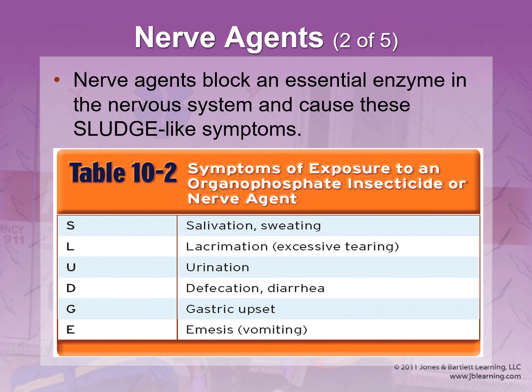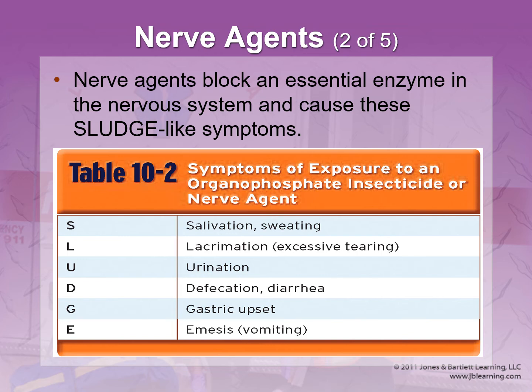The nerve agent symptoms are going to be SLUDGE. Okay, so just try to remember this. And it can also be from organophosphate insecticides, but on the test, I will very clearly explain, they're together. It'll be both of them. So salivation, sweating. Lacrimation just means excessive tearing. I think they use lacrimation because it's like the fancy word, but they can also use SLUDGE. Urination, defecation or diarrhea, gastric upset, and emesis, which just means vomiting.